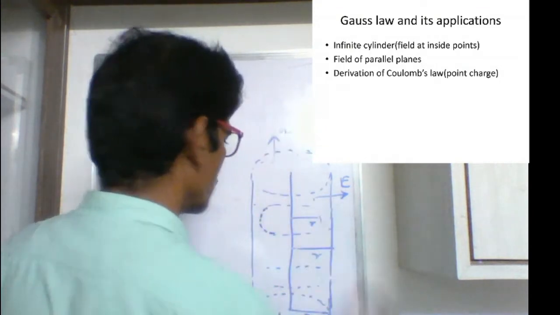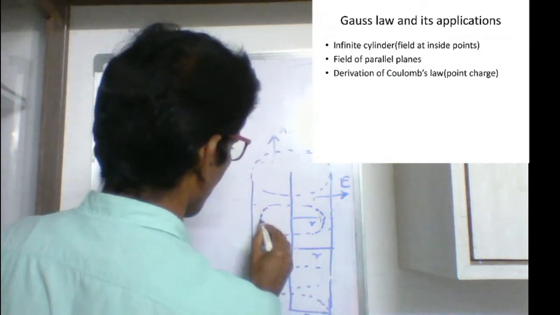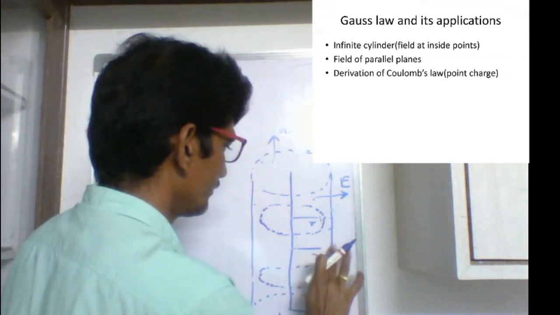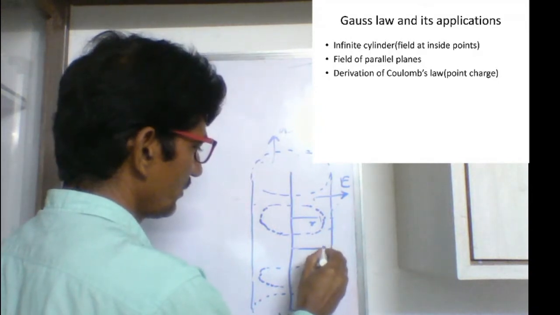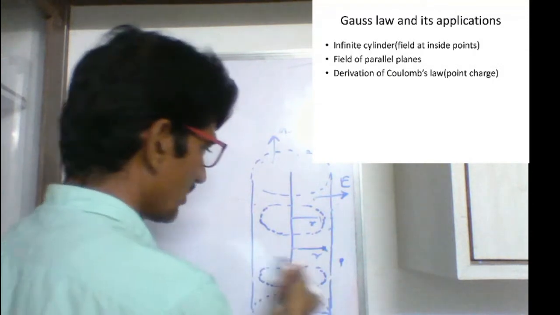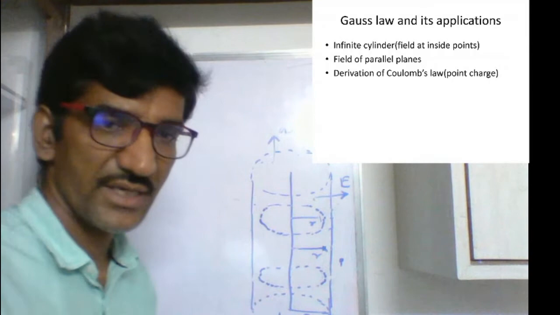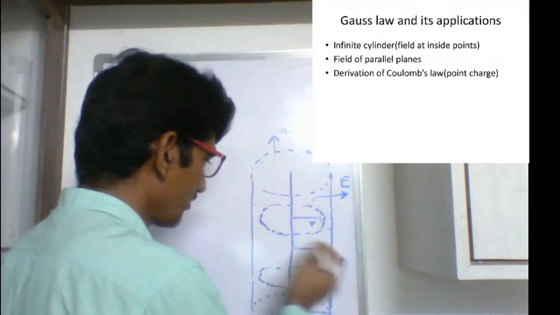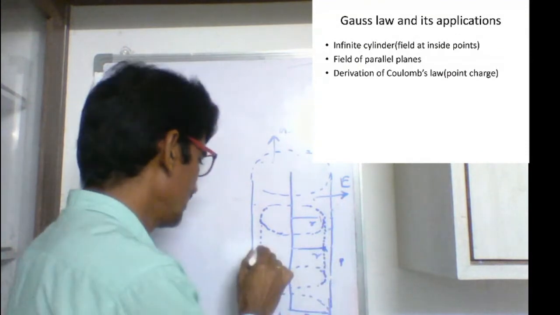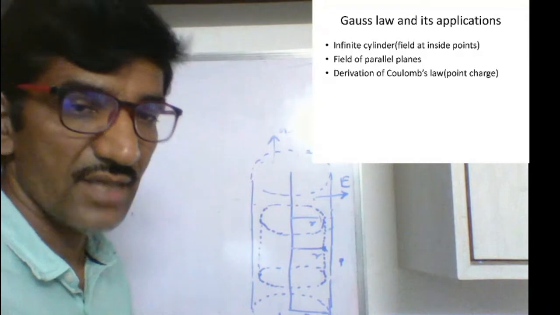Now your point P is shifted to here. Let us say this is point P. Of course, you may put P here also. You may call this P prime. So now our Gaussian surface must pass through these points lying inside the circular cylinder. So our option is again a cylindrical Gaussian surface which passes through these two points, or this one point P. So now I am pushing our Gaussian cylinder into the original cylinder. This is our Gaussian surface. It is completely lying inside the original cylinder.